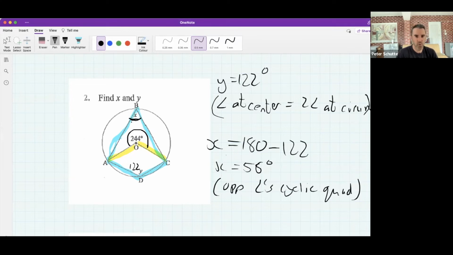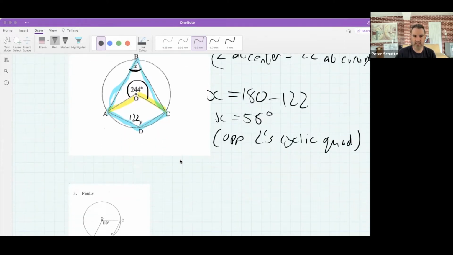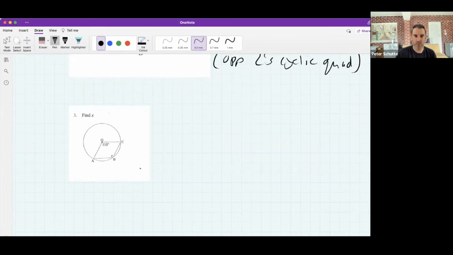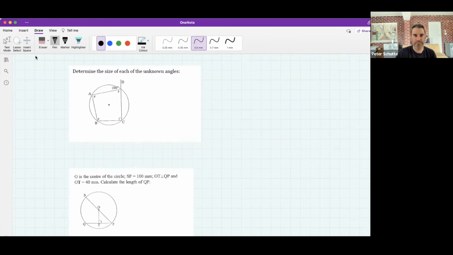Now, that might have caught some of you, so I just want to get a quick check. Thumbs up if you're with me on that. Thumbs down if you're feeling a bit unsure with this one. Okay, so far, we've dealt with some theorems around the center of the circle, especially angle at center, twice angle at circumference. We've looked at the cyclic quads. Let's keep going. We've done that one kind of already. Let's go on to this one.